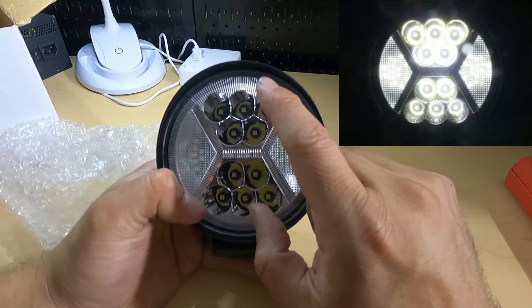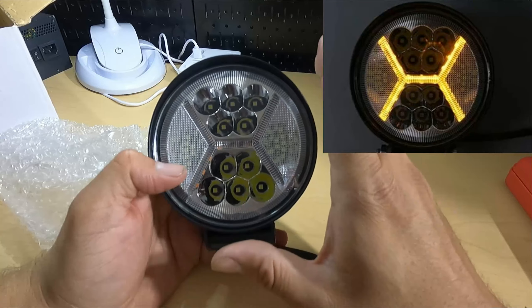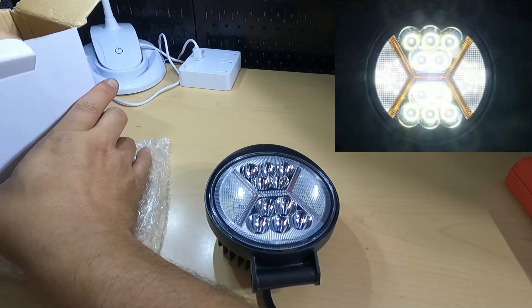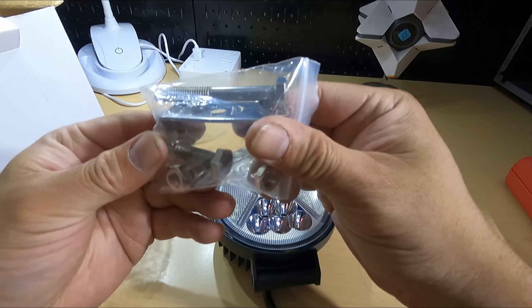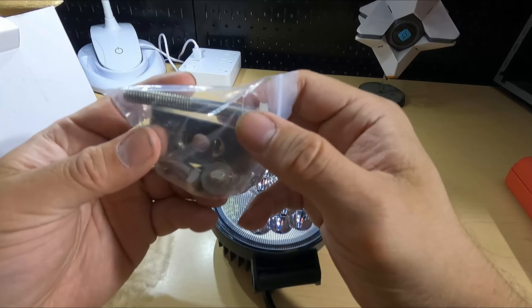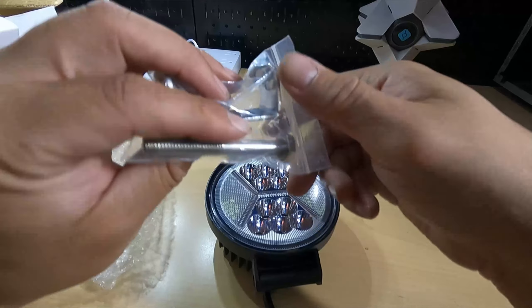You can get different colors — there's white and yellow LED lights, either combined or separate. They also give you the mounts you need for setting up on your car — two sets of mounts are included. Be aware that you will need to drill, so you might damage your car if you're not familiar with how to install them yourself.